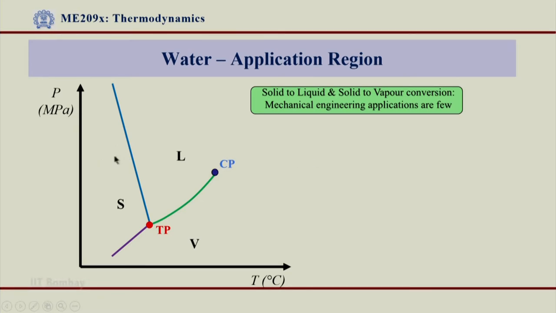In engineering, solid to liquid phase transition and solid to vapor phase transition, we got very few applications. It does not mean that we do not have any applications, but these applications are quite few. We have got ice getting converted to liquid, but we have got very few applications from S to V region also. Applications involving solid to liquid phase change also are very few as compared to what we have for L to V region.